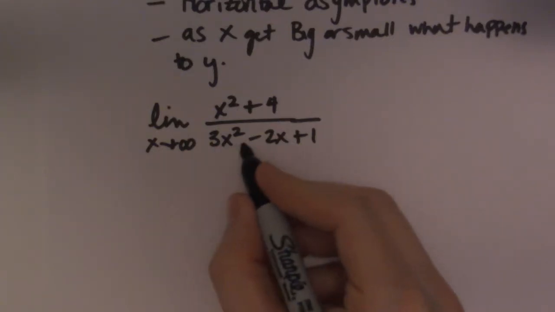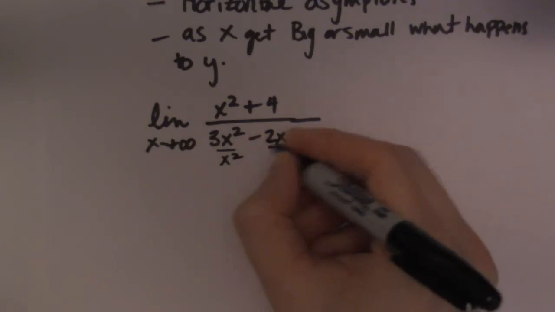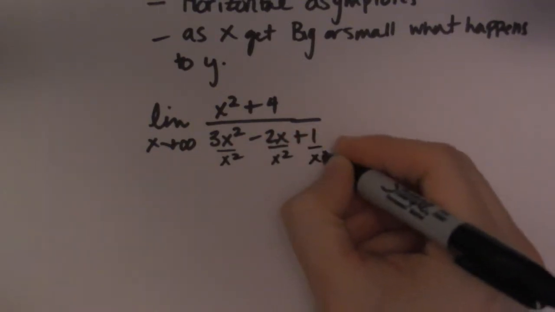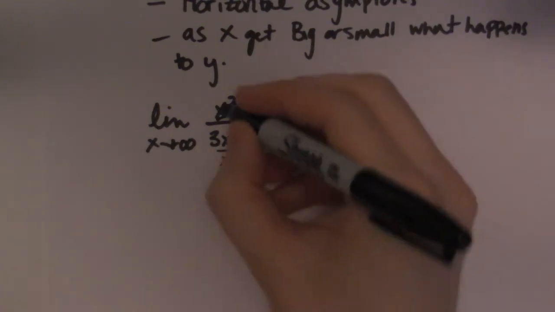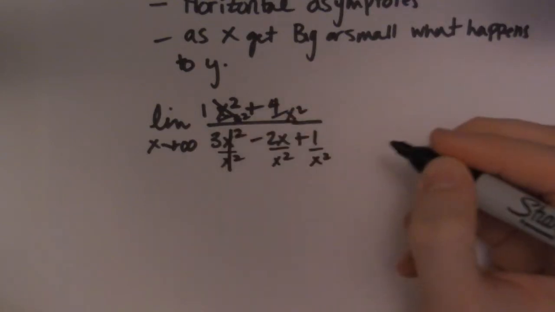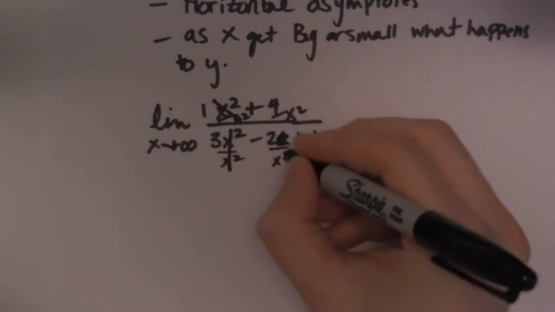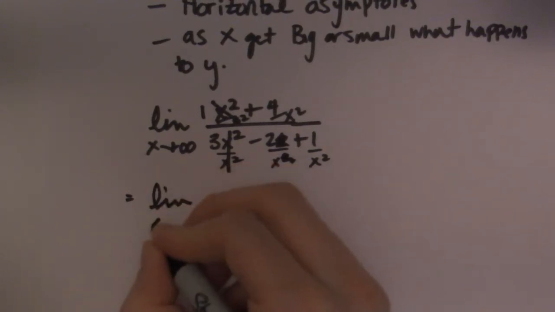So if I look at the highest power in the denominator, I divide by x squared, divide by x squared, divide by x squared. So what ends up happening is these would cancel and make 1. That would cancel, I'd be left with 3. And the x would cancel and the squared would cancel. And that's all that would cancel. So let me just rewrite what I got left here.